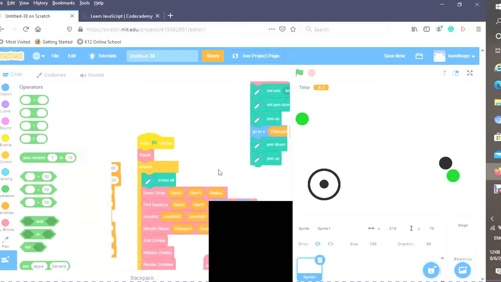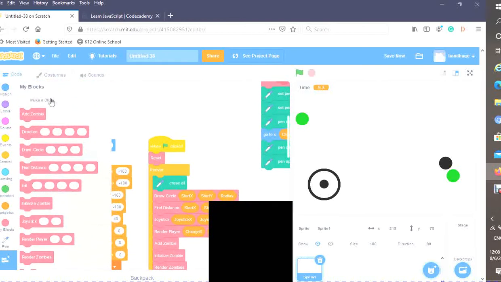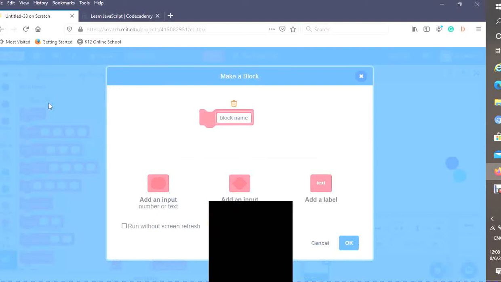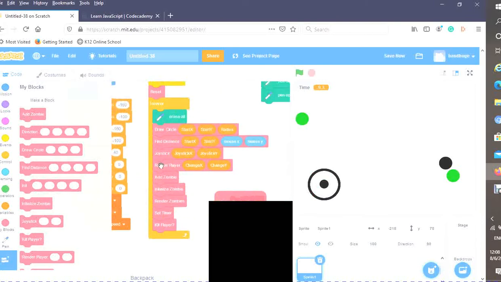So, I'm going to go and make a block, kill player, and I'm going to add a question mark at the end. And I'm going to go and run without screen refresh. And I'm going to put that block at the end of our script.